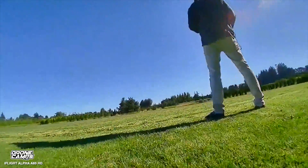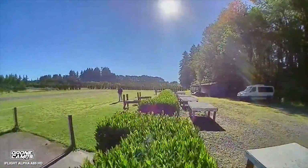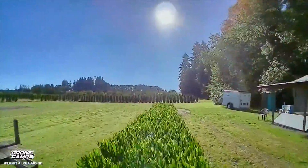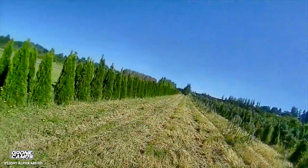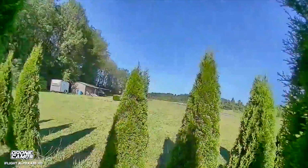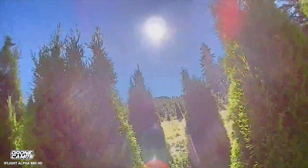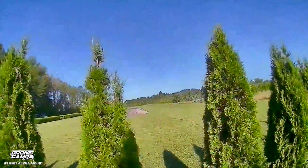So just trying the smallest gap right there, and was able to just kind of squeeze through there without crashing. Without prop guards, I might have broke a prop going through there. Really nice lines on here, so I'm feeling like the tune is not quite as bad as I thought it was. And it is tons of fun to fly in stability mode. You can really kind of get in there, get in close, do that canopy exploration.